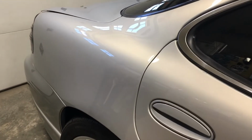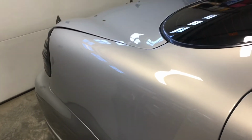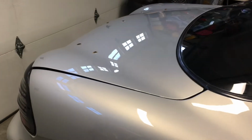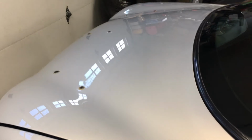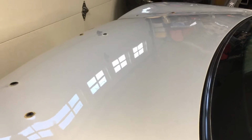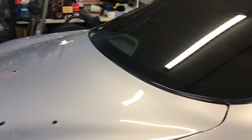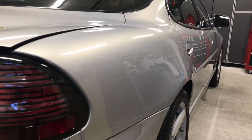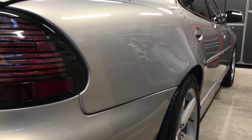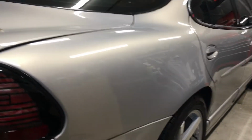We can see the rear quarter here with the ambient light coming in through the garage door windows. Looks real good. Here's the trunk. Again, it looks real nice. You can see the reflections off the glass there. It looks pretty impressive in person. If I pan out this way, you can see the reflections. I think me taking the time to level out the clear was worth it to get this looking right.